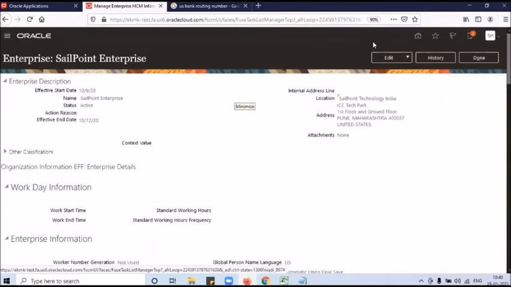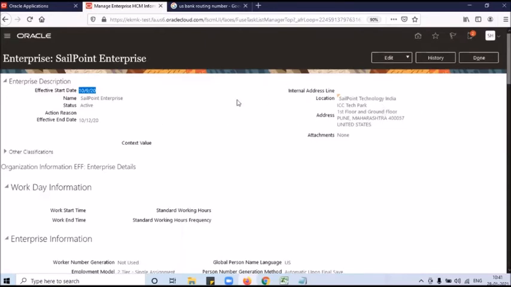Default effective date. You're talking about the effective start date. Yes, Ravi, the effective start date means when you established this particular company, when you initially established this organization. If you have not changed anything, the system default is 1151. On any screen where you don't change anything, you will see 1151 only.